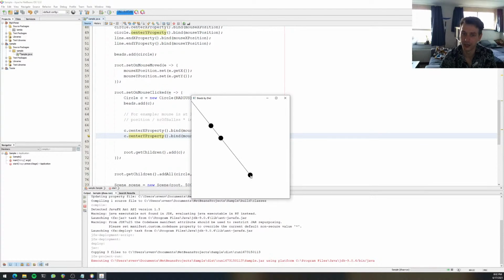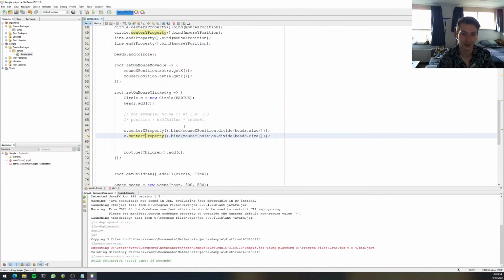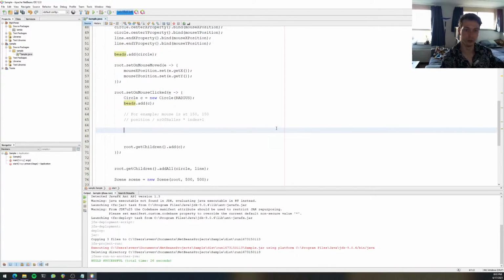See, this one works, but if I click another time, the first circle that we added doesn't change position. So the new ball gets added in the right position, but the other circles don't transfer their position. And it makes sense because we are binding it using the beats.size, and the size hasn't changed for the other beats, because we cannot use a size property or anything. So what we have to do is rearrange the binding for the entire list of circles.